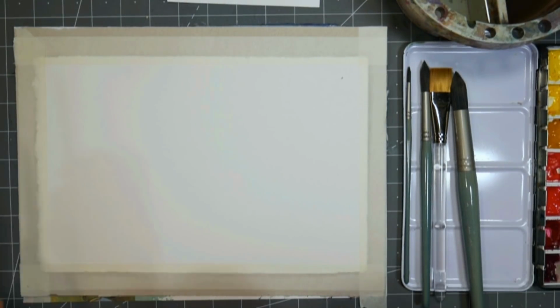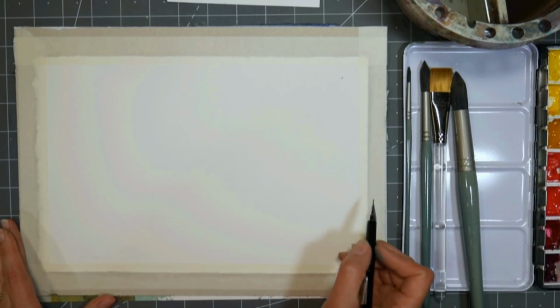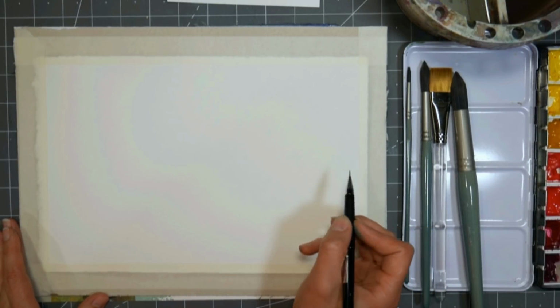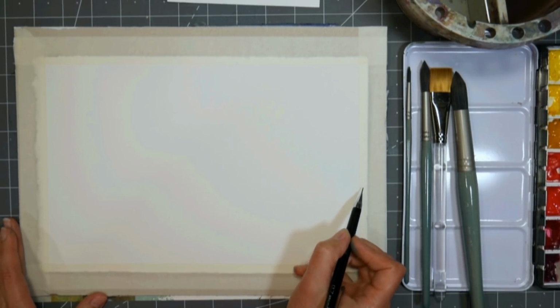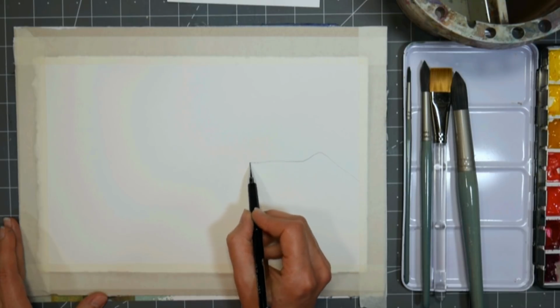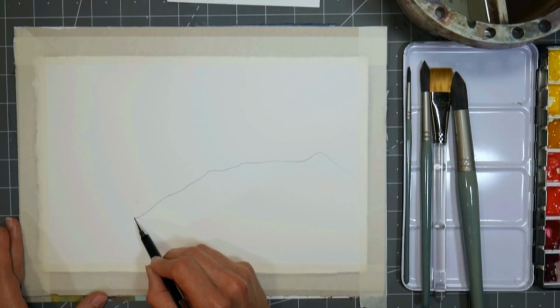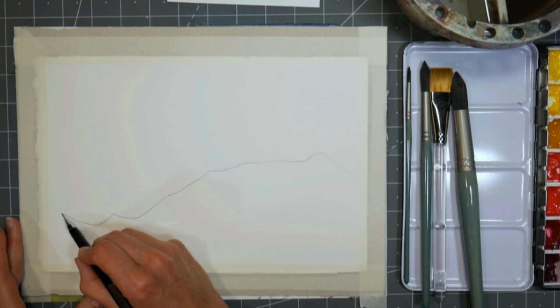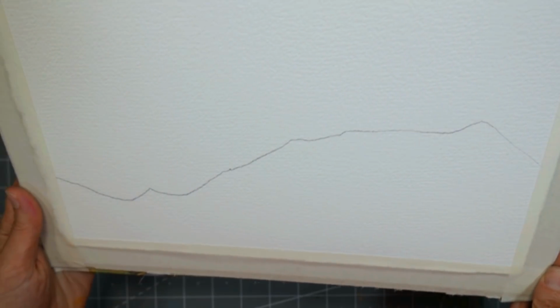The first thing we're going to do here is just draw a mountain range. That's all. So I didn't bring out the whiteboard because it's going to be super easy. I will draw it fairly darkly with my mechanical pencil here. And I get that asked so much. People say, what do you use for a pencil? And I'm like, usually just a mechanical pencil. Even though I have so many lovely sketching sets, I just find that the mechanical pencil works really well for me. So I'm just going to hold that up real quick.